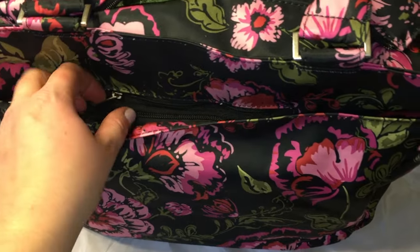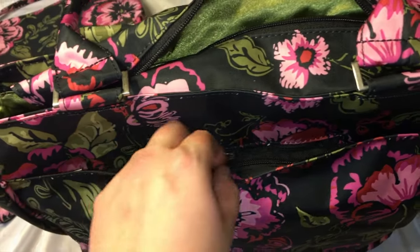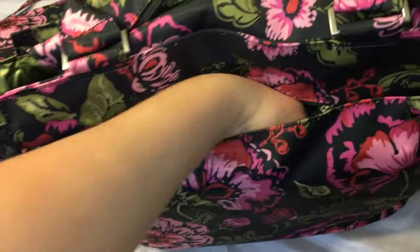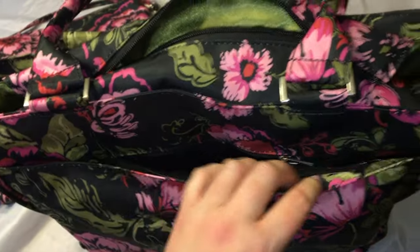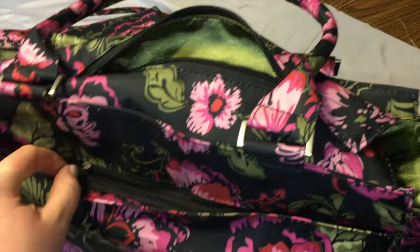And on the back here, classically, the cell phone, the media, the electronic device area is on the front of the bag. But here on the Be Classy bag, it's on the back, which I kind of like better, just because, I don't know, I feel like it's more protected. And that's silly, I don't know, but anyways, I like it on the back. You may not like it on the back, but I like it on the back.